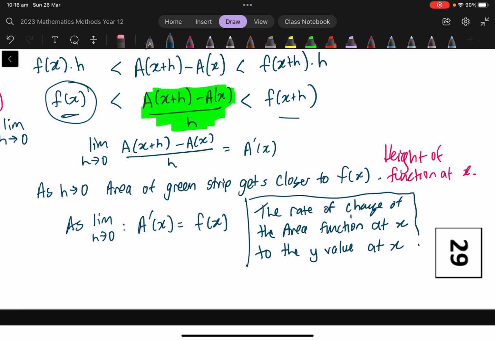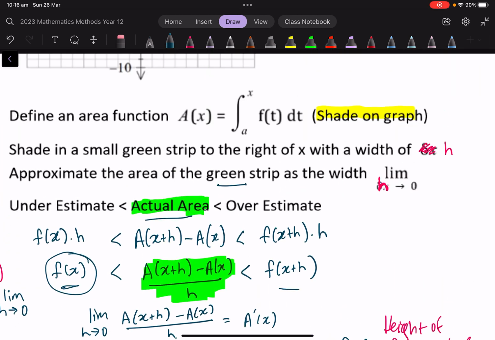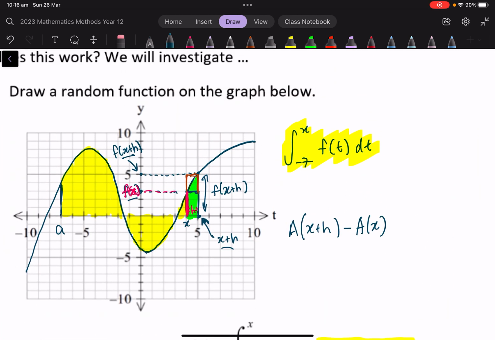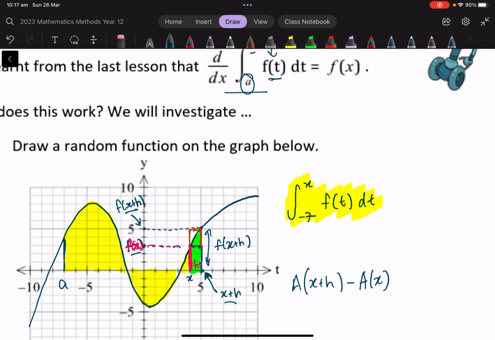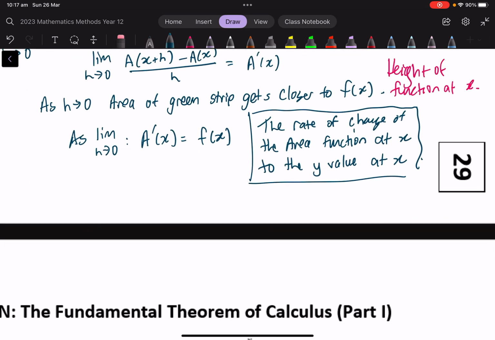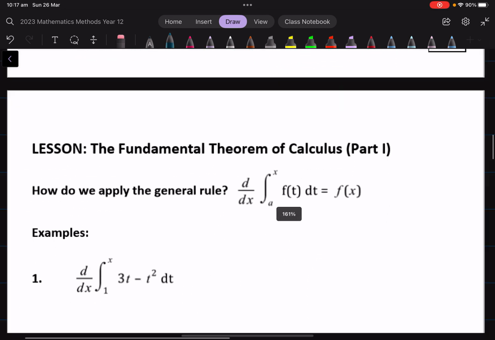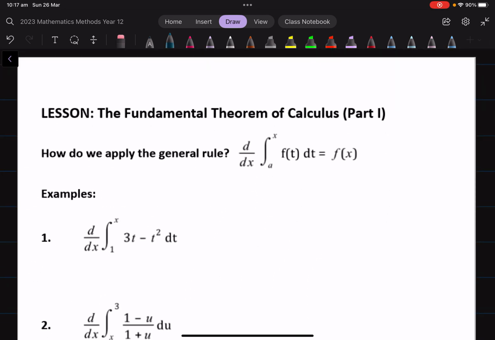So that means all we need to do when we're doing these type of questions is essentially replace the t variable in our equation with x. That's just going to tell us the height. Okay, so let's test it out with these examples.